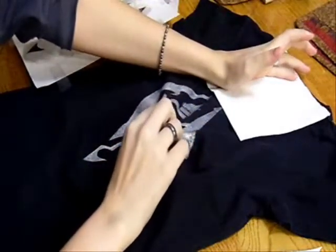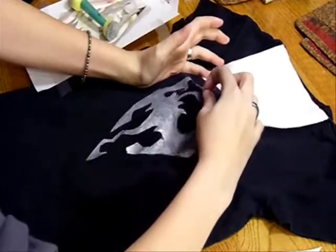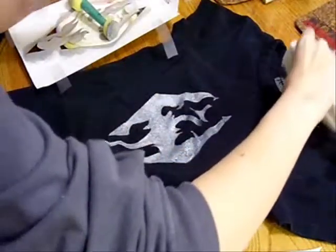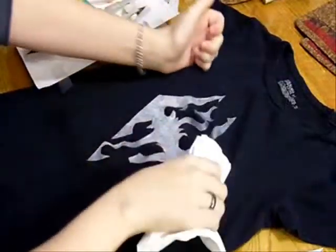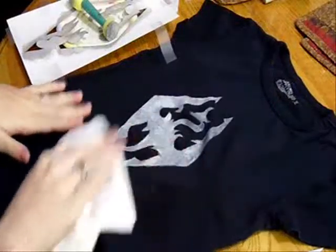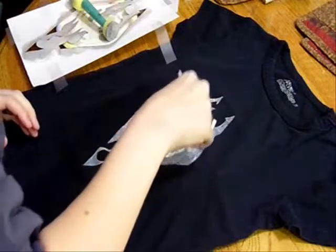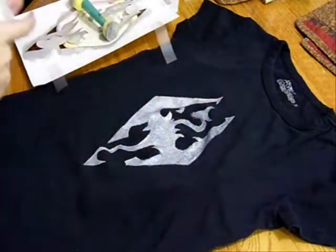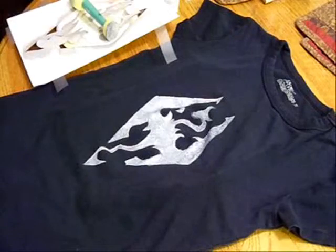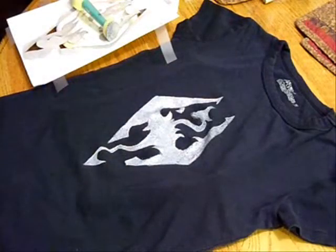Let's get the rest of this tape off. Carefully. And just got a napkin here so I don't have to worry about it kind of spilling. It's actually turned out pretty well. You can see a couple places it got a little wonky. You can clean that up with water. And if it really doesn't work, you can just go over it with a brush, which is what we're about to do, but we're going to let this dry for a couple minutes.